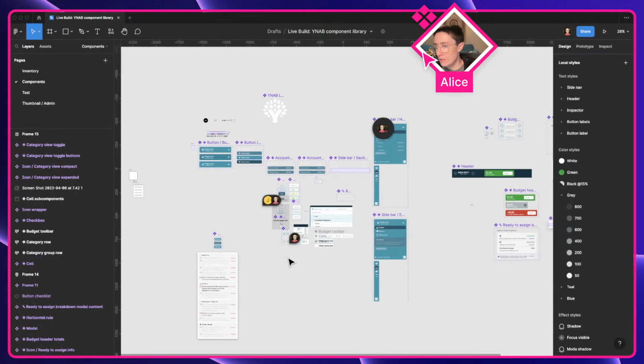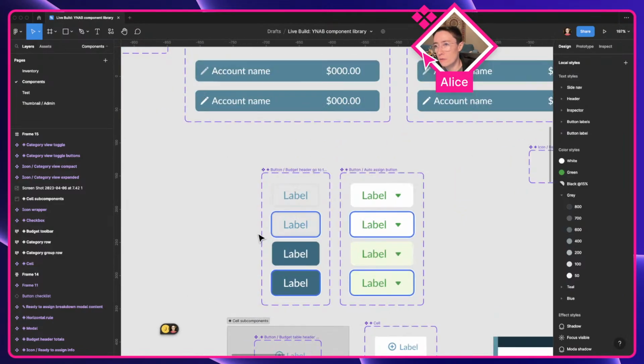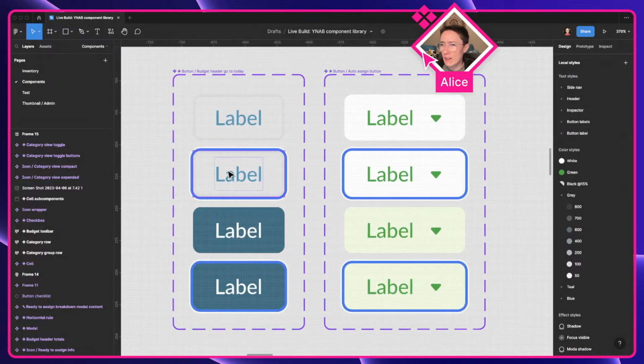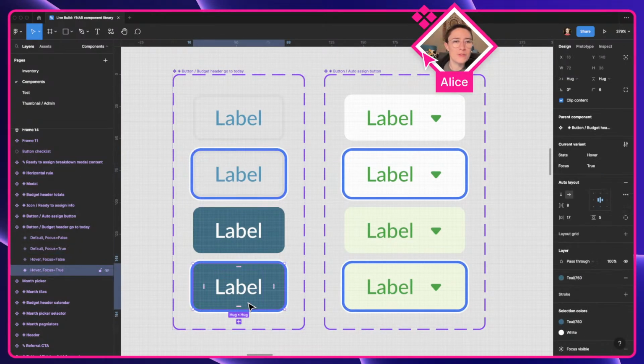So if we jump back in here, now this is not going to be my first time doing focus states in this series of streams. Let's see, if we zoom into these guys, actually, I might have the wrong blue. I wonder if there was actually an update to YNAB. You can see I've got this, it's not so much a teal, there's a lot less green in this blue here.